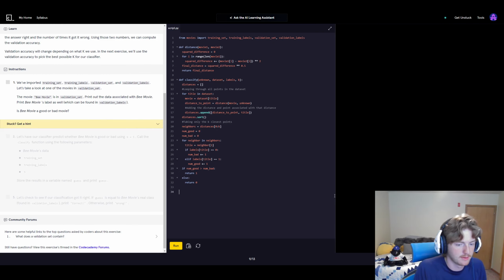So it wants me to print out the information about the B movie. So if we do print validation set at the index of B movie. We're going to try this.